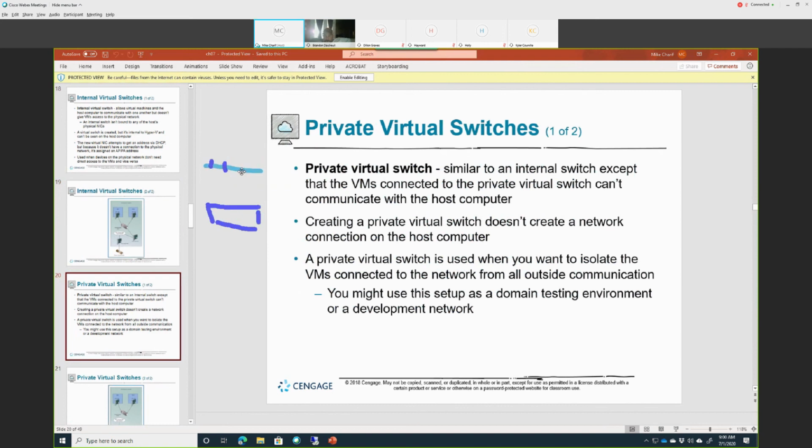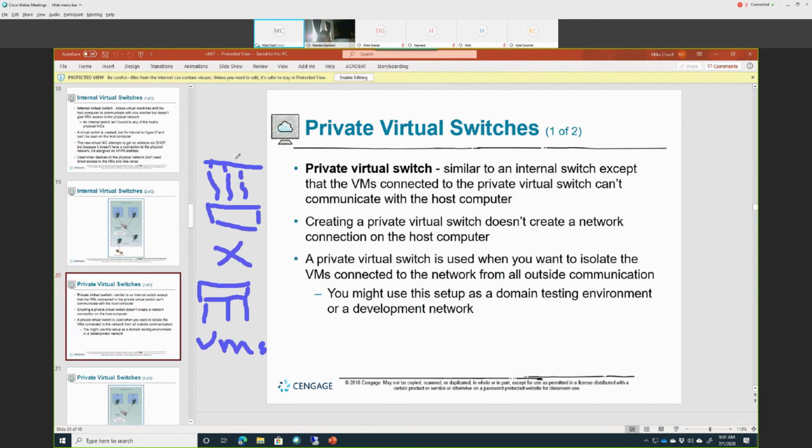Okay, this is all my VMs, and it's connected to this. And I have another switch right here. I'm talking about virtual switches, okay, not physical. And this is private, this is internal, and you have a bunch of VMs connected to each. Okay.